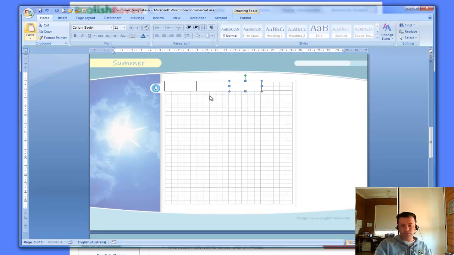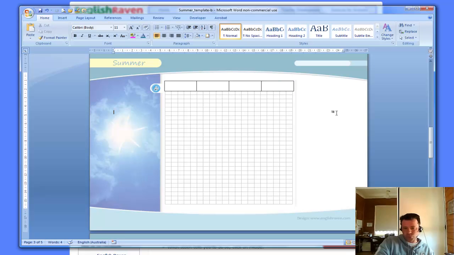And I'll say to them, I want you to think of summer and think of 4 words in English that you associate with summer. And they may come up with words like sand, sun, hot, holiday, whatever. Every learner will be different, but a lot of them will think of the same basic words. Now, with my materials design here, I've left this section to the side blank. And this to me is what I would call classwork.